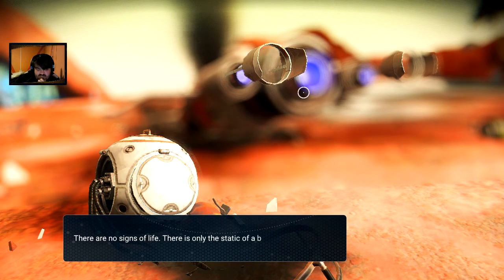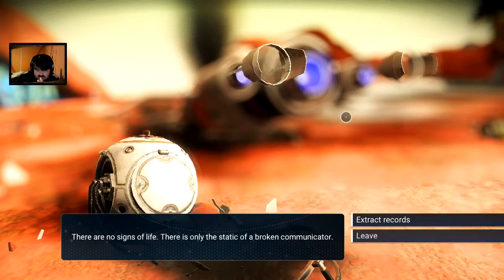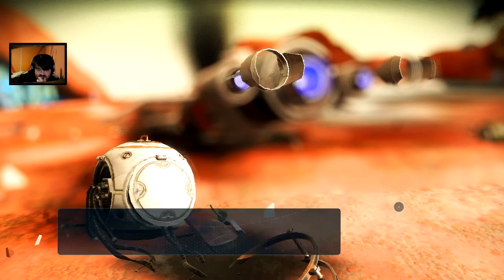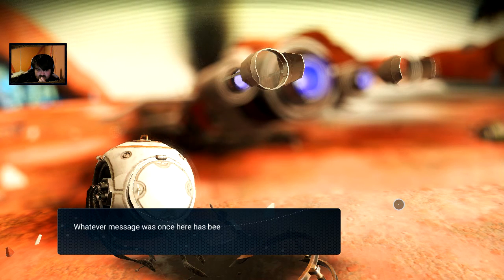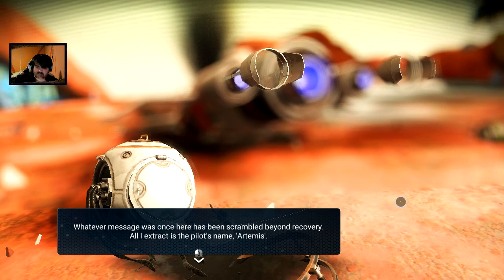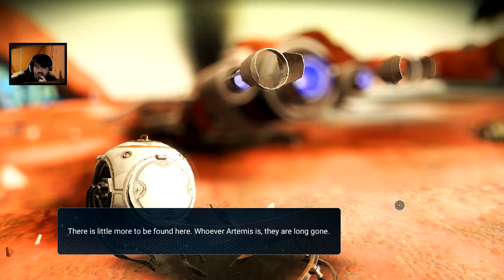There are no signs of life. There is only the static of a broken communicator. Extract records. Whatever message was once here has now been scrambled beyond recovery. All I extracted is the pilot's name, Artemis. There is little more to be found here. Whoever Artemis is, they are long gone.